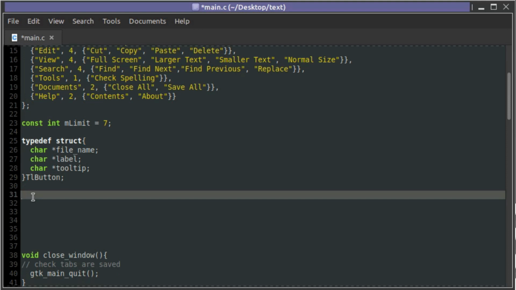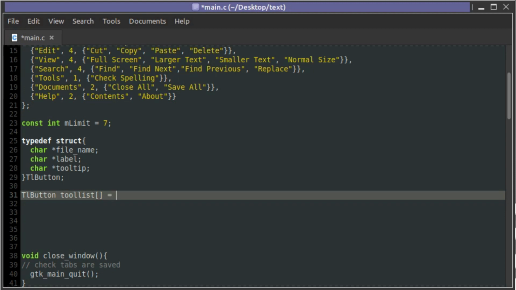So now we'll make an array to go with that under that type. We'll call it tool list. Array equals and an open bracket.